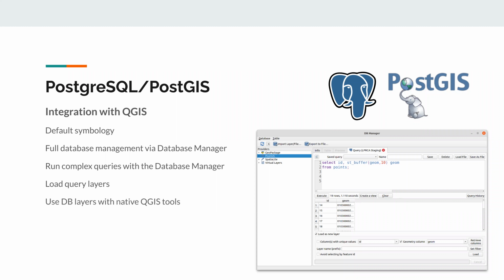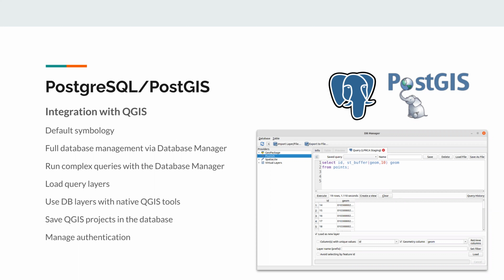Oh yeah, one of the nice things about the database layers too is that when you have data stored within Postgres, you can actually use the native QGIS tools. So this is neat. You can pull a layer from the database, run some analysis using QGIS tools, and actually save the results into the database if you wish. So you don't need to save anything to your local file system. Another nice thing is you're able to save projects. So when you create a project within QGIS, you can save that directly in the database. What does that allow you to do? Well, that allows you to share it with anybody within your organization.